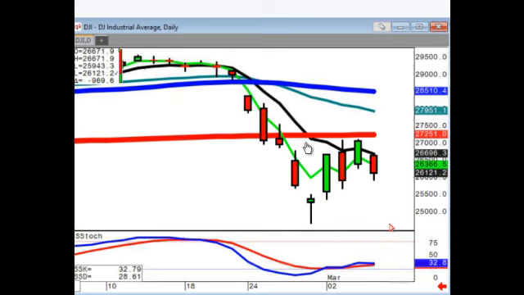This one's not a blue ice failure because all it did was come up and hit. A blue ice failure would have been hitting this, coming back up, failing, and then coming back down. I'm sure I have a blue ice failure in here somewhere. So again, this is being able to take advantage of knowing exactly what should happen based upon the red ice failure. A signal, morning star signal. Now we wait to see what happens here at the T-line.